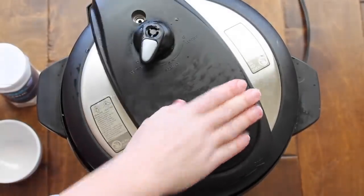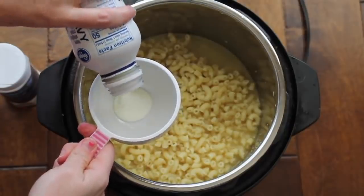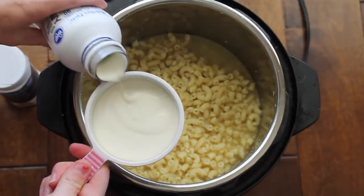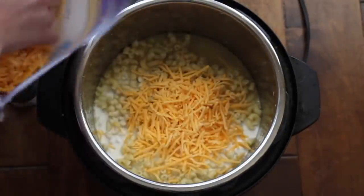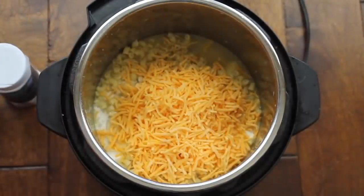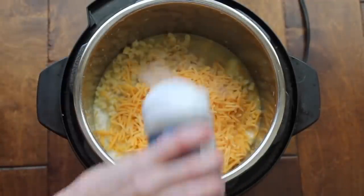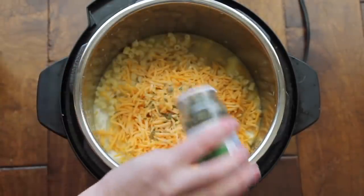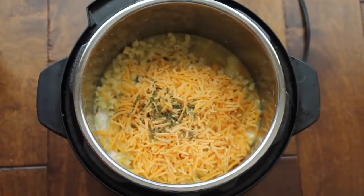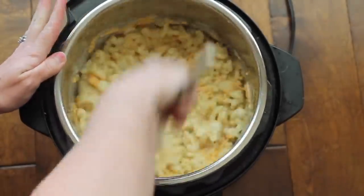When it's done releasing, go ahead and take the lid off. When it's done cooking, you're going to add the whipping cream — about a cup is what the recipe calls for. Then add about two cups of cheddar cheese. If you like it really cheesy, you can add up to two and a half cups. For the seasoning, add just a little bit of garlic salt, then about a half teaspoon to a teaspoon of parsley — I'm just going to eyeball it. My kids don't like parsley very much, so I'm using a tiny bit. Once all your ingredients are together, mix it up.